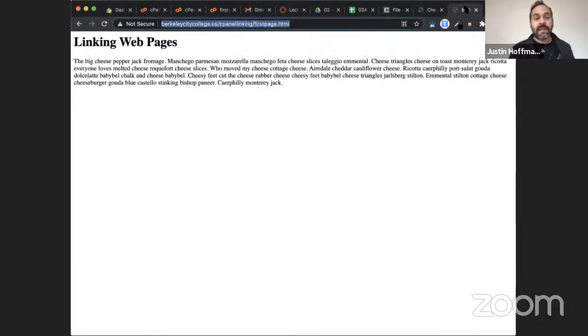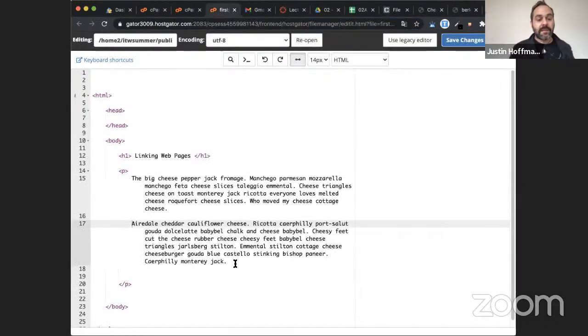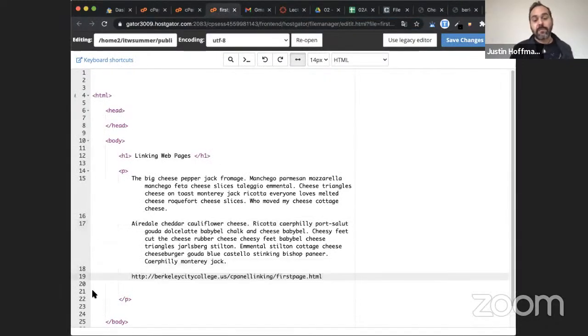http:// We actually don't see that here now, but if I copy this and I go into where my document is and I paste it, you'll see that the HTTP comes included. This is really important to include the http:// because the processing of an HTML page is very didactic. It's very exact. If you don't include that, it's not going to know how to use it. So you got to make sure you use the http:// and make sure you have it written exactly correct, or it's not going to work as well.